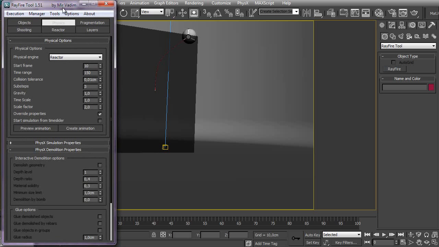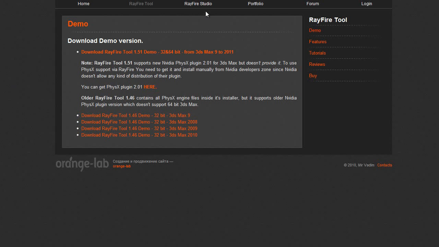Okay guys, but first of all, just to be clear, this is not a complete Rayfire tutorial. I don't pretend to teach you how to use Rayfire, and if it's the first time you are using this plugin, or if you really want to learn how to use all the options of Rayfire, I highly recommend you go to the tutorial section on the official website.